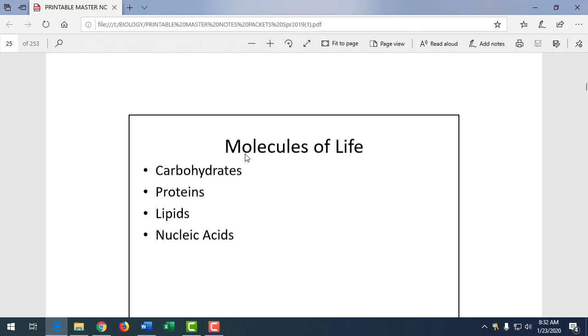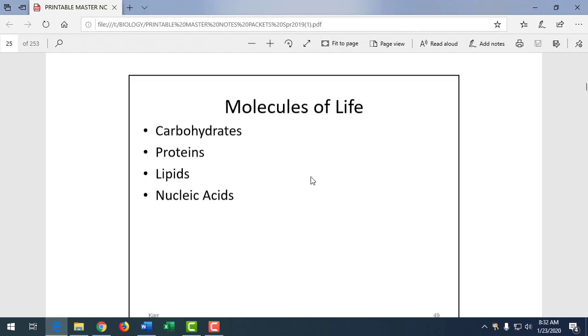Okay, so now we're going to move into a different topic, related, still chemistry, but slightly different. We're going to talk about the molecules of life. And the key word that I want you to write on this slide is that these are organic molecules. When we say organic, it means they contain carbon, hydrogen, and oxygen. But carbon is the defining atom that makes something organic. The only exception is carbon dioxide. That's not an organic molecule. It's not an organic compound.